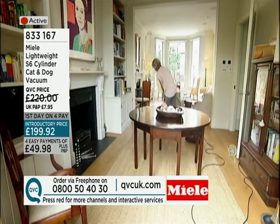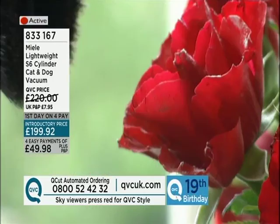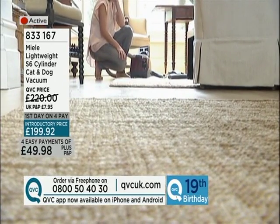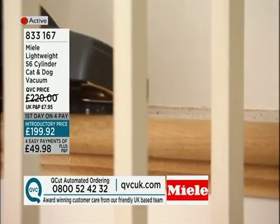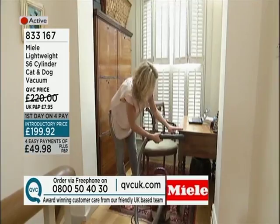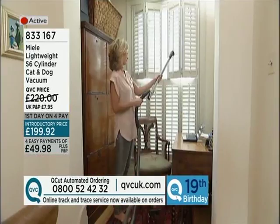Here we are in the home, on the hard floor — quickly, easily used. All the accessories are stored on the machine. Even delicate cleaning as we've seen, getting dust off the floor. You push the button once and the cord retracts into the machine — you don't have to constantly press it. Quick spills are not a problem. Using the dust attachment, cleaning the stairs with the turbo brush or standard brush depending on what you've got, and using the crevice tool in hard to reach places. Antique furniture — use the light duster attachment and it comes straight off.